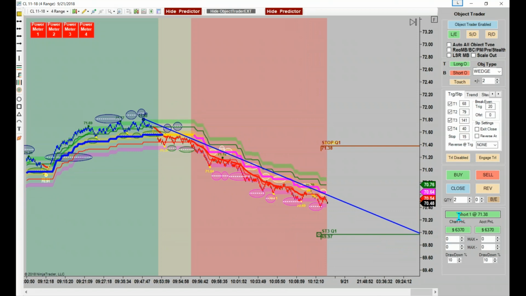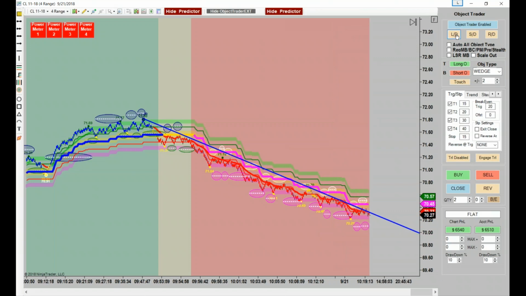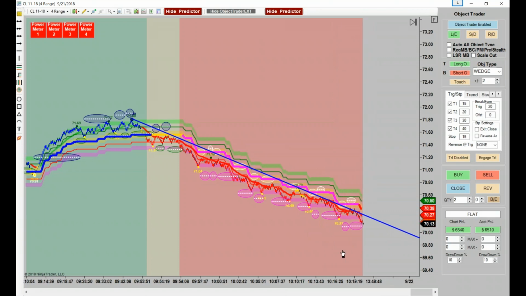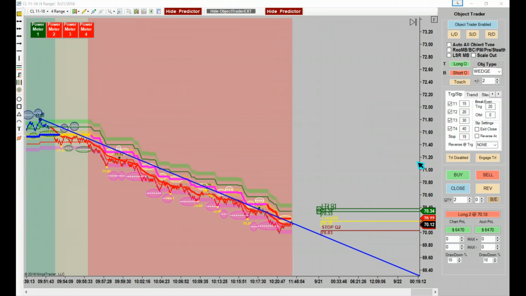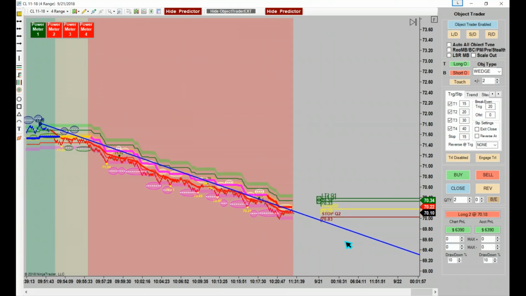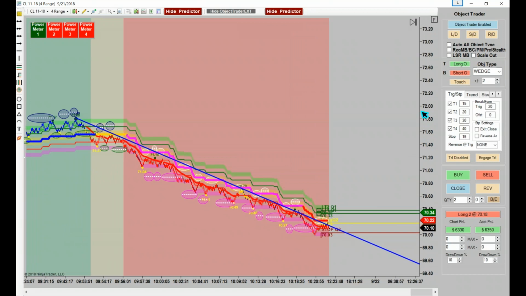Angle held. You're flat. Everybody see how to do that? Notice the angle held until it went 2 ticks above that line right there. So, oh, by the way, wedge can be a pretty powerful little tool.